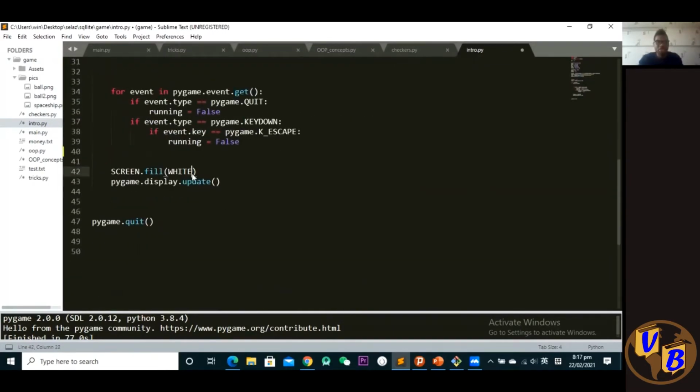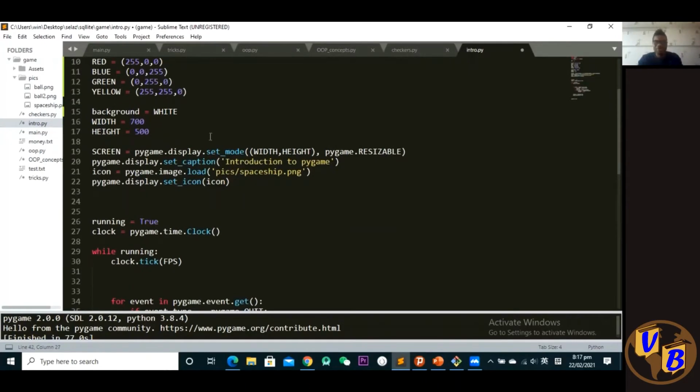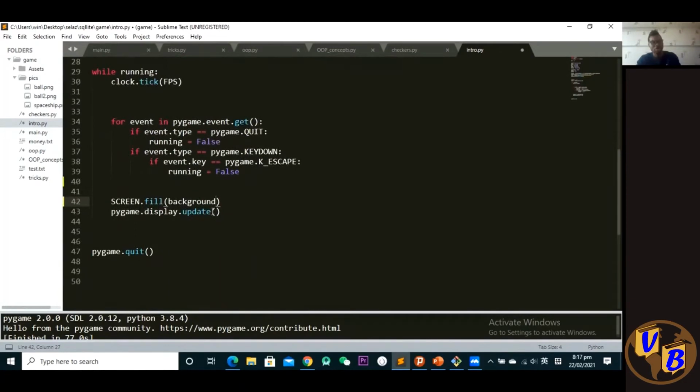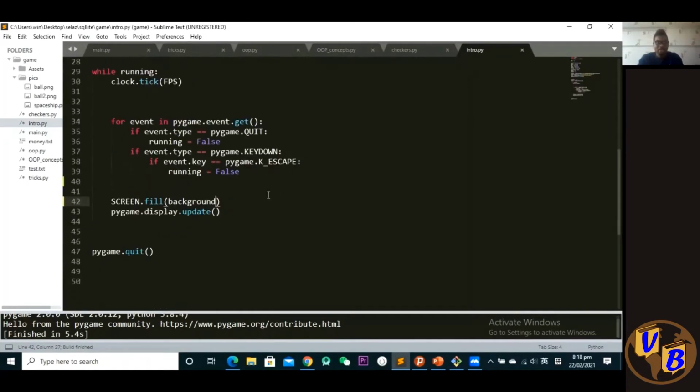Now in here we no longer need to write white, we can write background. The reason we're creating a variable is so that we can assign it different values whenever we want. Now let's save this and run it to check that our code is still working. It's still working, the background is still white.